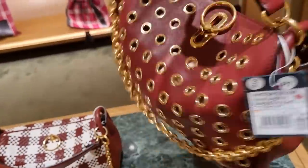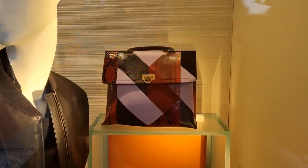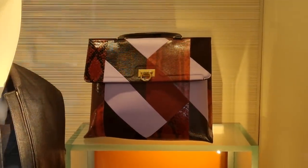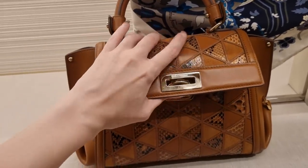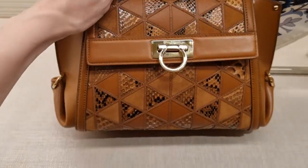This is heavy because of all the metal rings. Salvatore Ferragamo — we all know I've got a Ferragamo fever at the moment. Look at this gorgeous bag. I need another Gancini bag — the classic one. I love my black one and think I need it in another color. I can't believe something like this is in an outlet — I'm pretty sure this is real python and real lizard. Let's find it and try it on. Salvatore Ferragamo's quality is outstanding, and we're also invited to their event at the end of the month — I will take you there. It's such an easy way to open and close these bags, and this is real python as well. I'm so excited!